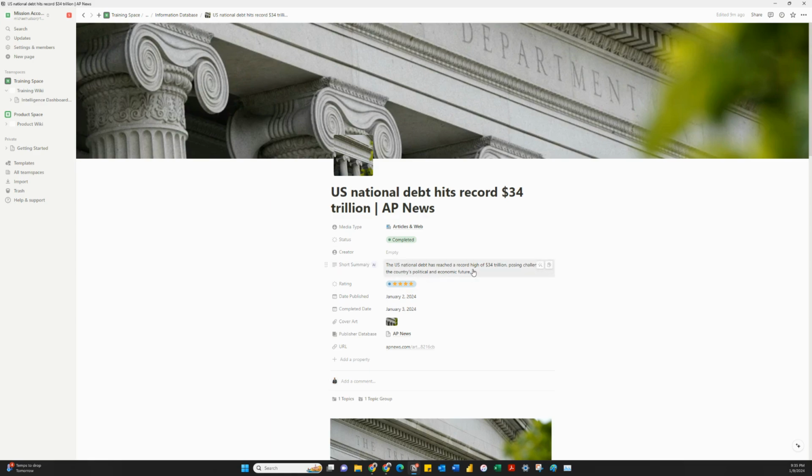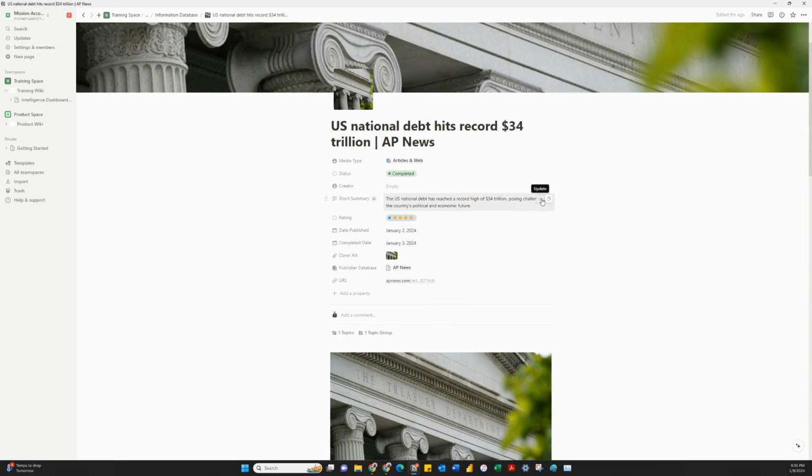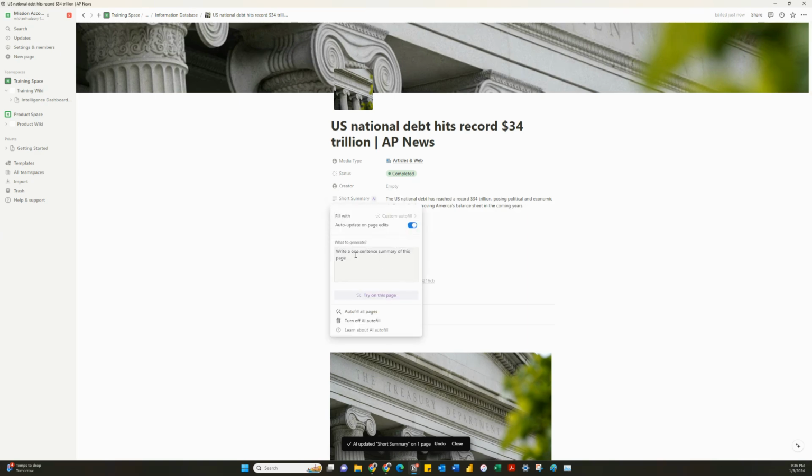So right after we finish reading, you can click this little button right here and click update, and boom, it will give you a 1 sentence summary, because we set it to custom autofill, and we just told it, hey, can you write a 1 sentence summary of this page? If, for example, we wanted, instead of one sentence, we could say 3 sentences, write a 3 sentence summary of this page.